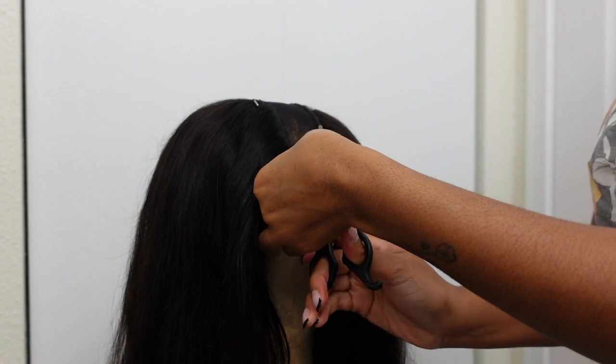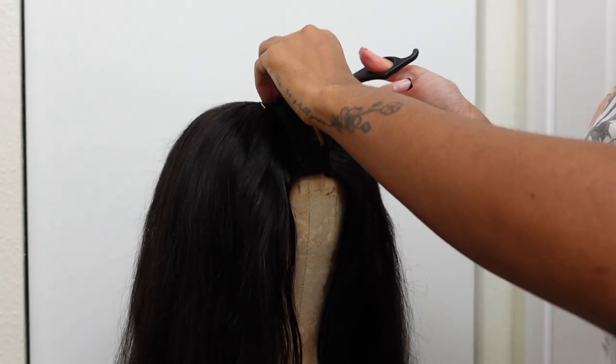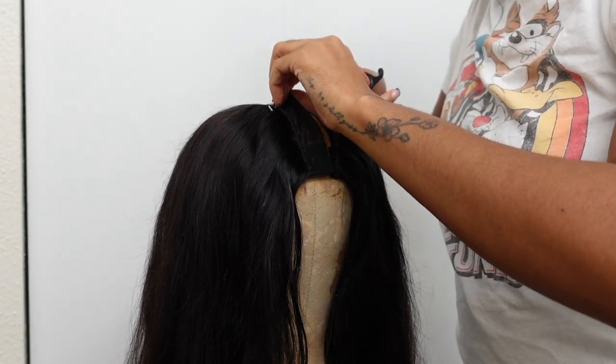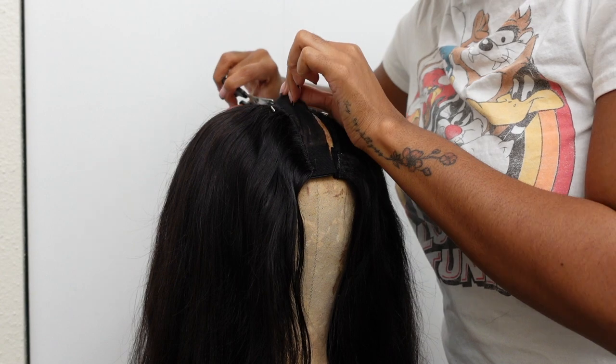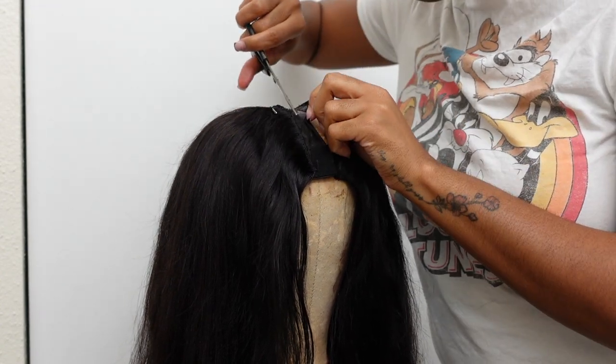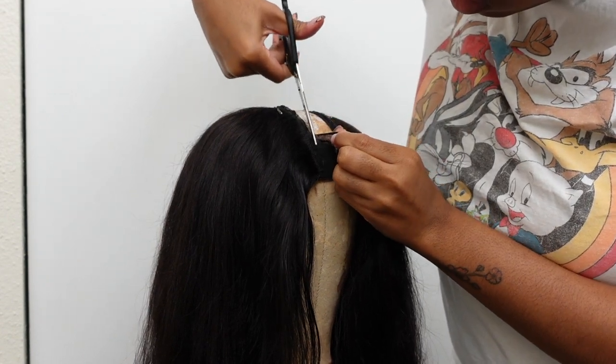And once you're done gluing and sewing everything down, you want to cut out the U-part that you marked out so your actual leave out could come through this section right here. And then boom, you good to go. Creating a U-part is super easy. I'm definitely going to do this more in the future.